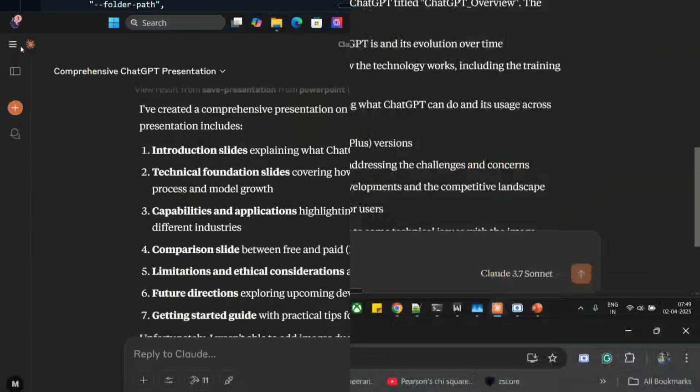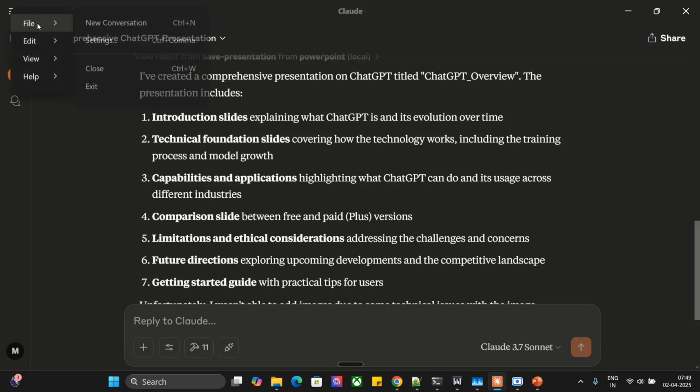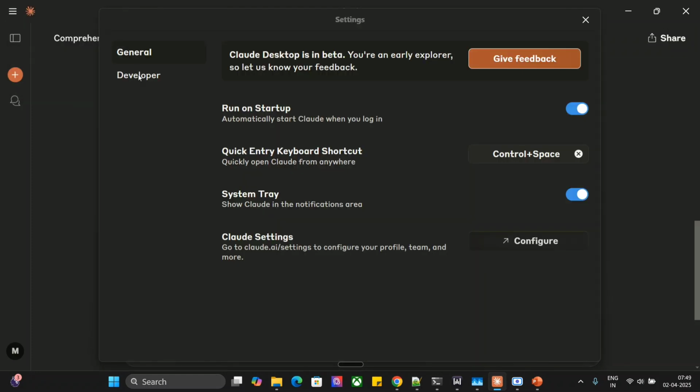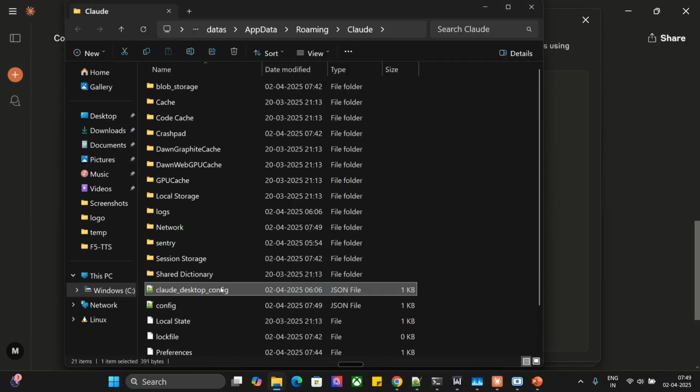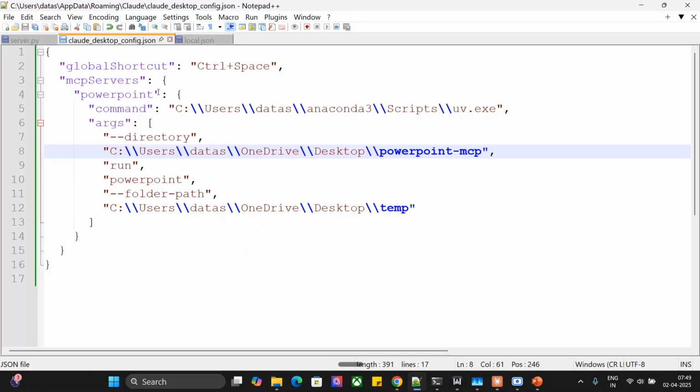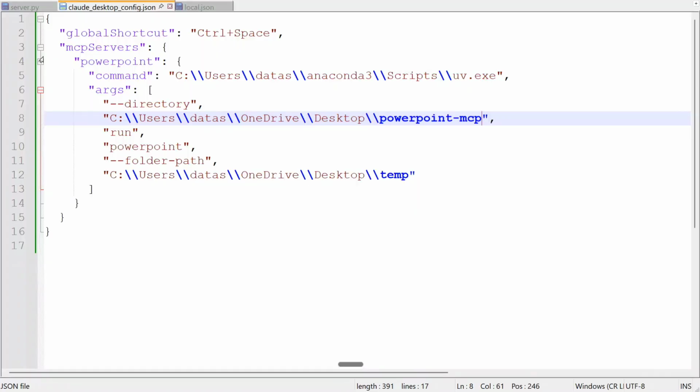Now, once you are done, you need to go to Cloud's MCP config. How? As you can see on the screen, go to your developer settings and go to edit config, Cloud desktop config, and here you need to add this particular MCP server. So let me explain this. If you are using macOS or Linux, you just need to mention uv. But if you are using Windows, and I am using Windows, hence you need to provide the full path for uv. How to get that? Run where uv. I think for now you might have installed uv because I have been installing uv in all my previous tutorials. So if you have any doubts around uv, you can check that out.